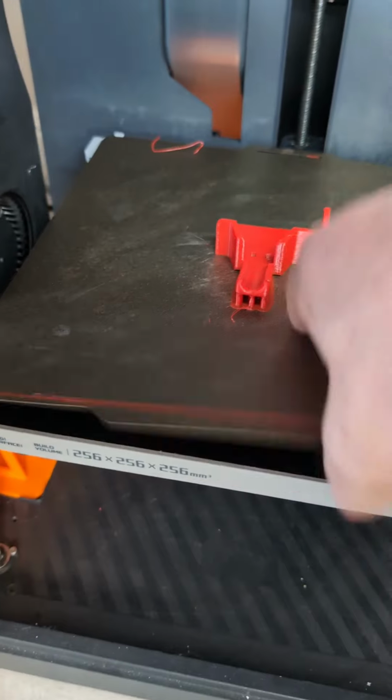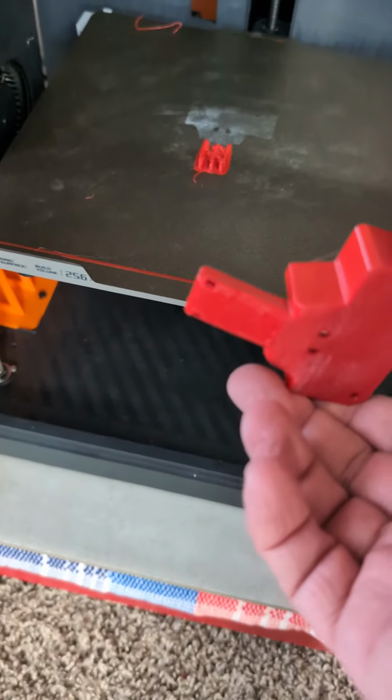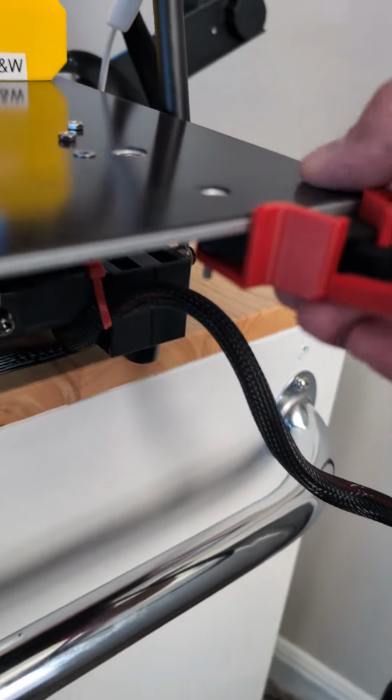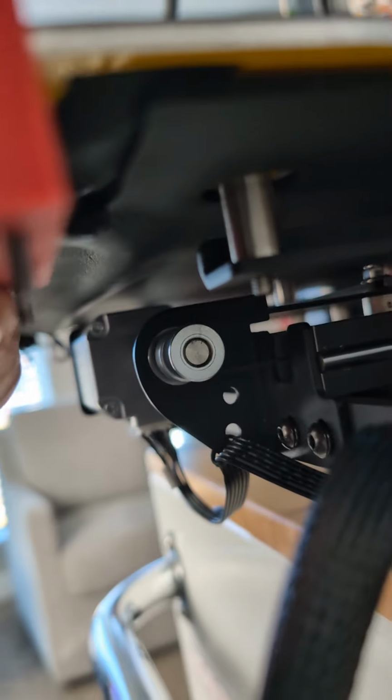It's done. Oh. So our test fits pretty good. What I've done is I've taken out these two screws. I put in longer ones. And then we're going to put nuts and washers on them here to hold this up in place.